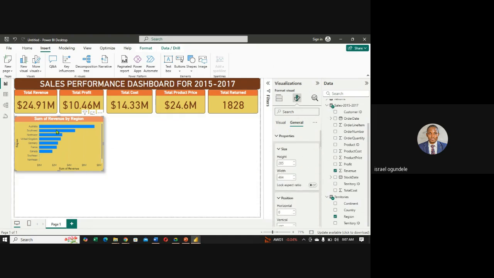Okay. Let's see. Now, can you see that as I'm clicking this, it's slicing through the visuals that I have. This is all the total revenue, profit, total cost, total product price, total returns for each country here. So if I click on Southwest, it's going to slice through it. Each visual in Power BI can also control other visuals if you want to have some parameters. And that's why it's giving it this way we have it. So we can choose to have something like this as well.